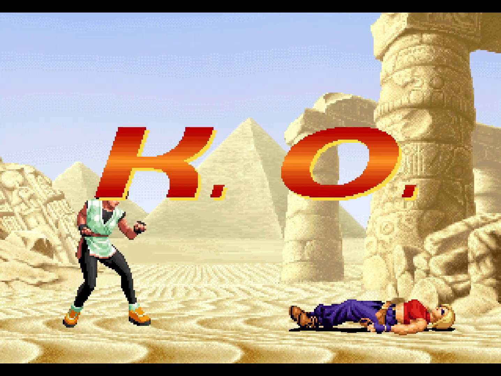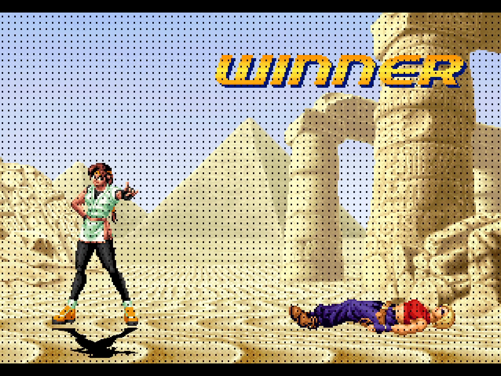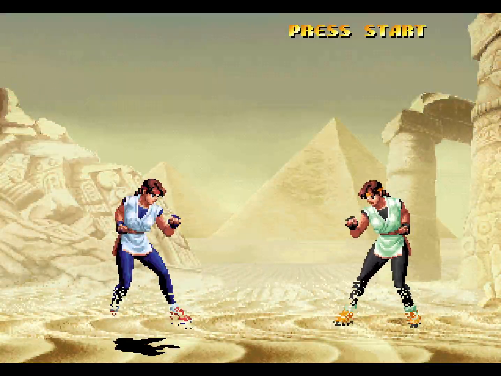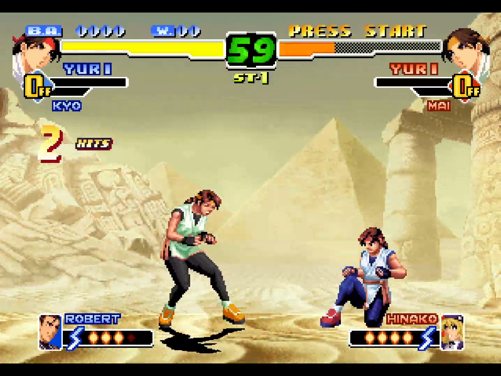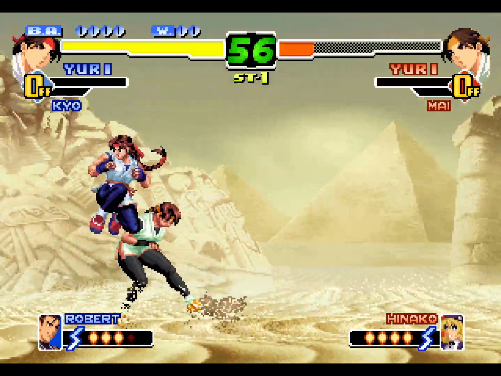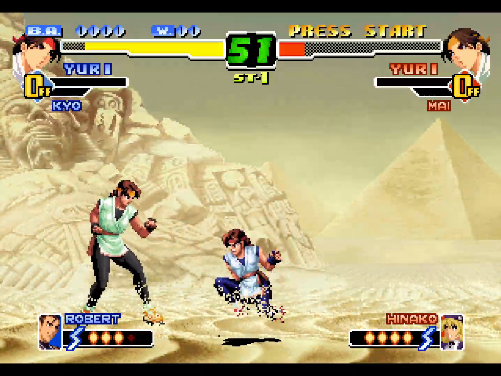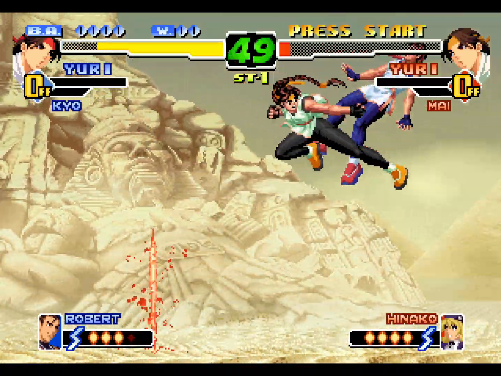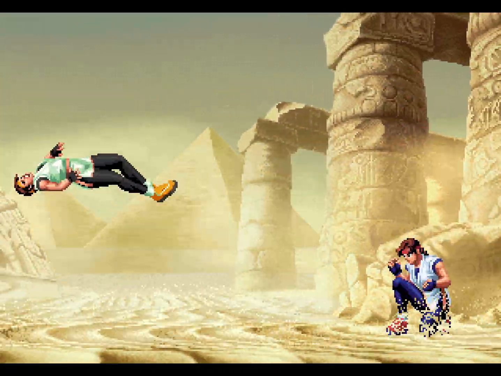I knew I shouldn't have done that. I just wanted to make sure I knew the input. That's uppercut motion kick. The CPU on, like, difficulty 8 playing on MVS really loves to use the light version of that as a counter or counterattack to, like, anything. Oh, that's fireball motion kick.